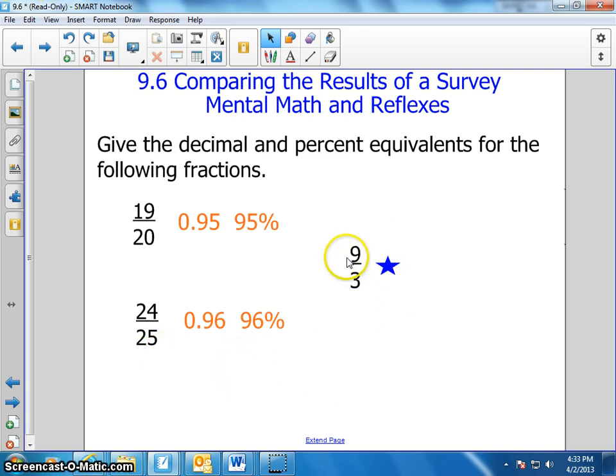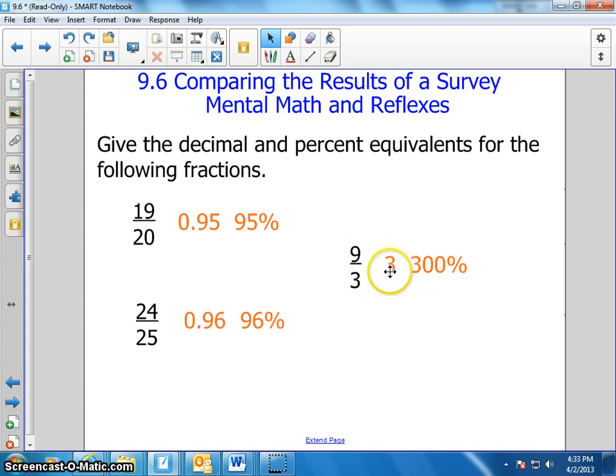But what about this one? This one's a little different. Did you notice our numerator here is bigger than our denominator? What does this also look like? This was also a division problem. Fractions are just division problems. So what do you think this is going to be if it's 9 divided by 3? Just like you typed in your calculators here. 9 divided by 3. You think you got it in your head? It's a whole number. There's a hint for you. It's actually 3. 3 wholes.